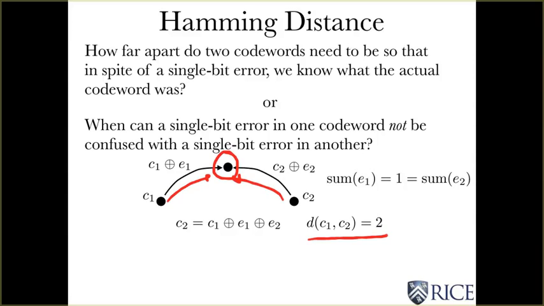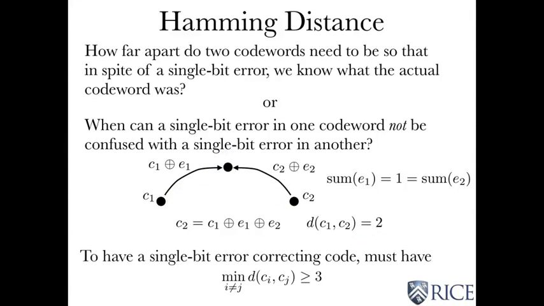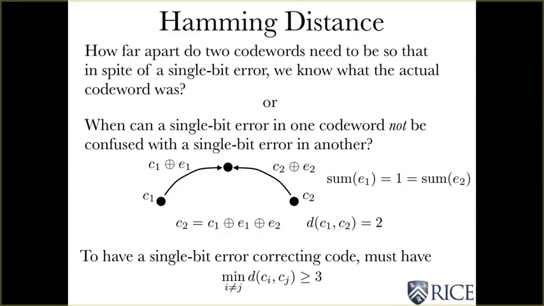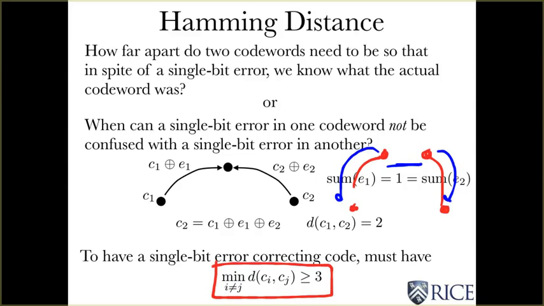So, what distance is good enough? I think it's pretty clear that we need to have a minimum distance between any possible pair of code words that's greater than 3. If it's greater than 3, that's fine, but 3's the threshold. And the idea is that if we have one code word here and another code word there, and an error takes us up here, well, an error might take this up here, and since these, let's say, are at least a distance 1 apart, at least, then they won't be confused, and I can get back to the original code word and correct that single bit error. So this is an important criterion for having a single bit error correcting code.